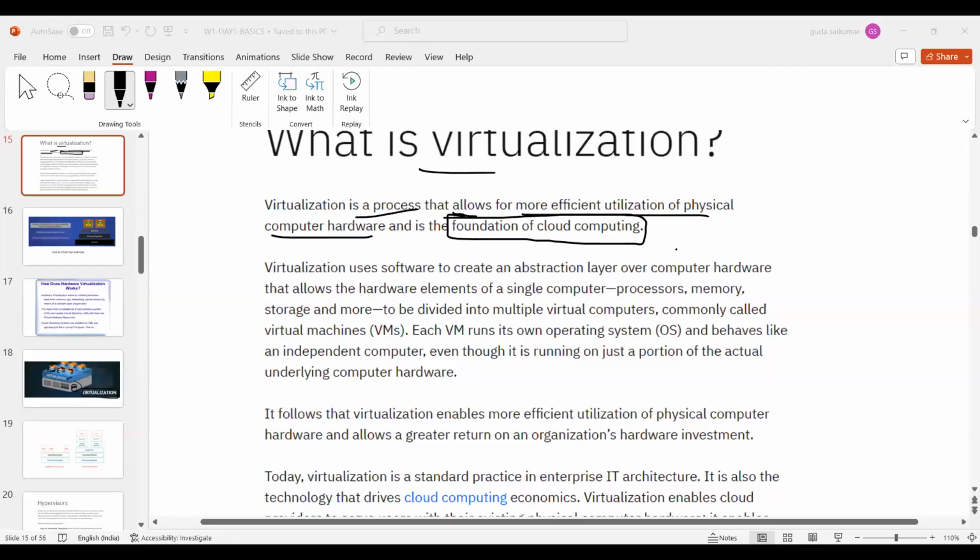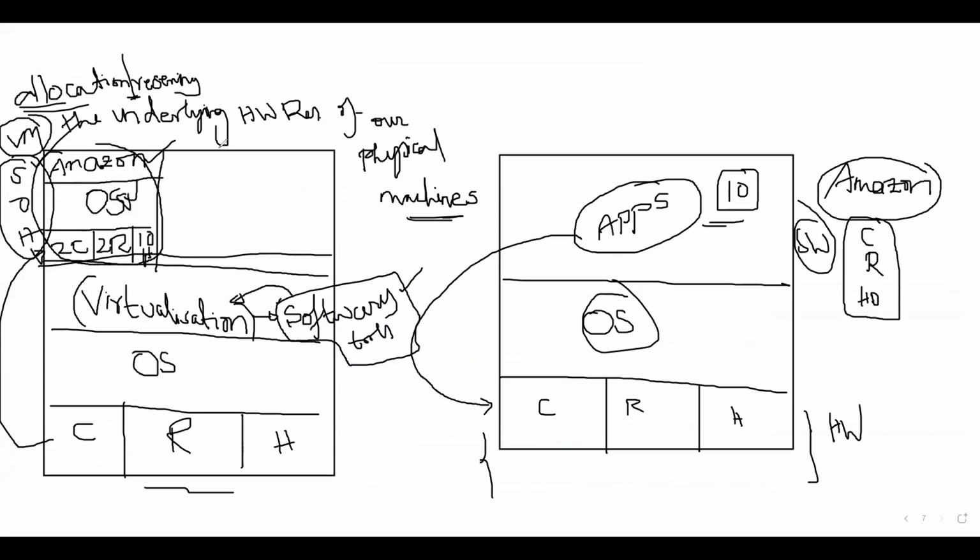But now, did you get any clarity? What do you mean by virtualization? With virtualization, we can allocate the resources. It is acting like an abstraction layer. With the virtualization concept, you can create multiple virtual computers, multiple virtual machines. With this layer, you can allocate the resources and create multiple virtual machines. It's clear to everyone, no? What do you mean by virtualization? Yes, it's clear to everyone.